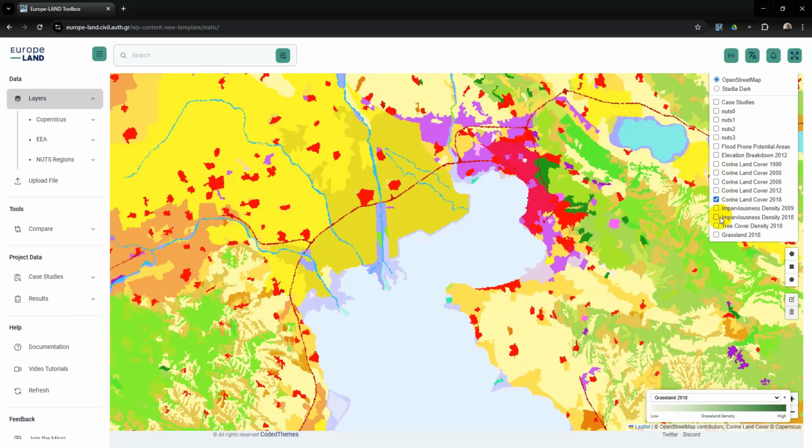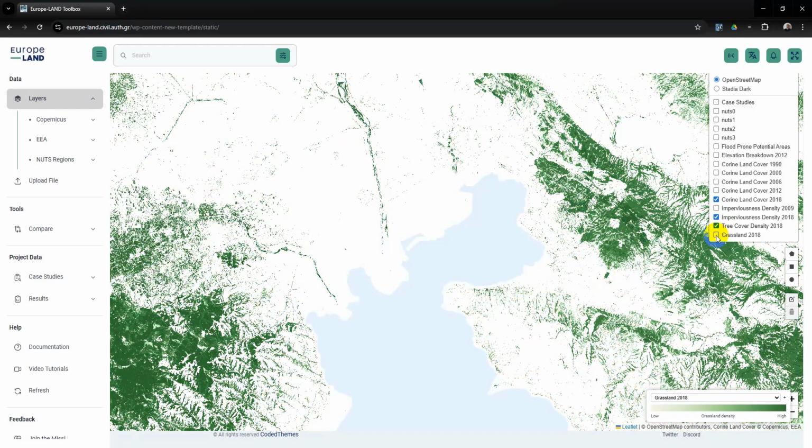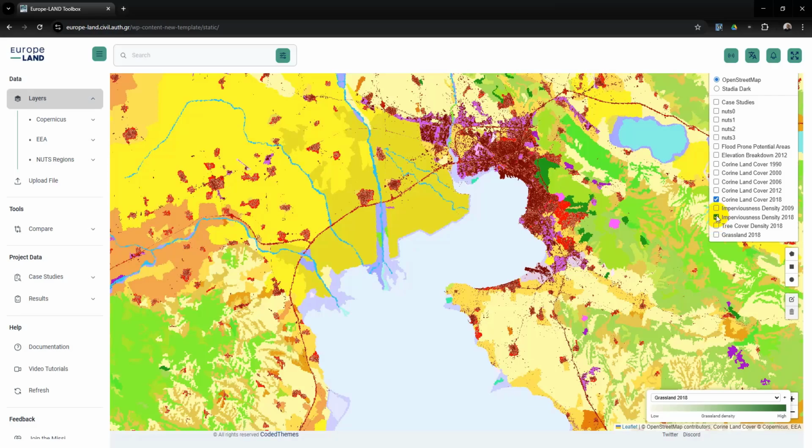Let's focus on the 2018 land cover and impervious density layers. Impervious density is partially transparent, allowing the background to remain visible. Even if it's displayed above the land cover layer, you can simply hide the land cover layer to reveal the interaction between the two.